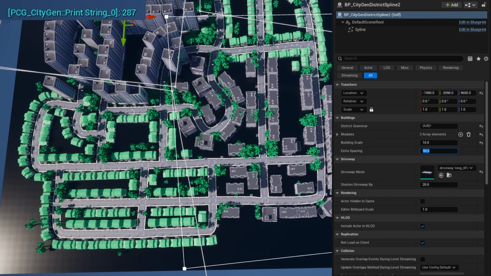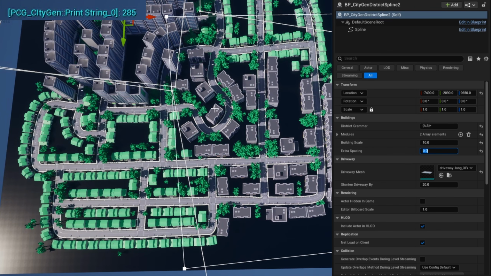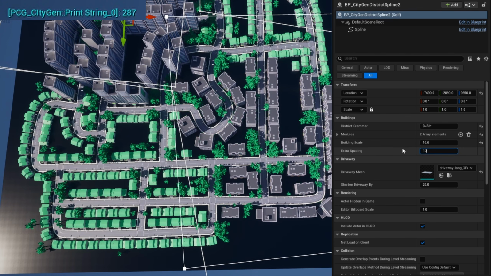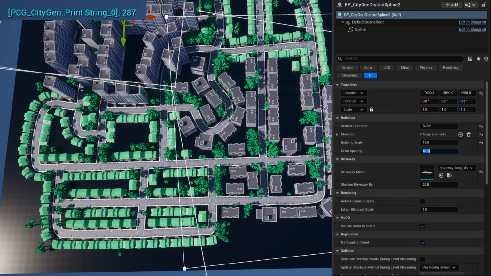So here you might want to play around with a bit of spacing. It's mostly to do with these curves. The curves here are really what's causing the spacing to be helpful or not. If it was more straight, I could pretty much do 0 all the way through. But here is 285, at 50 is 287, 100, 285, 150, 285. So really at 50 spacing, we're getting the most. So that's what I'll do. I'll keep it at 50.